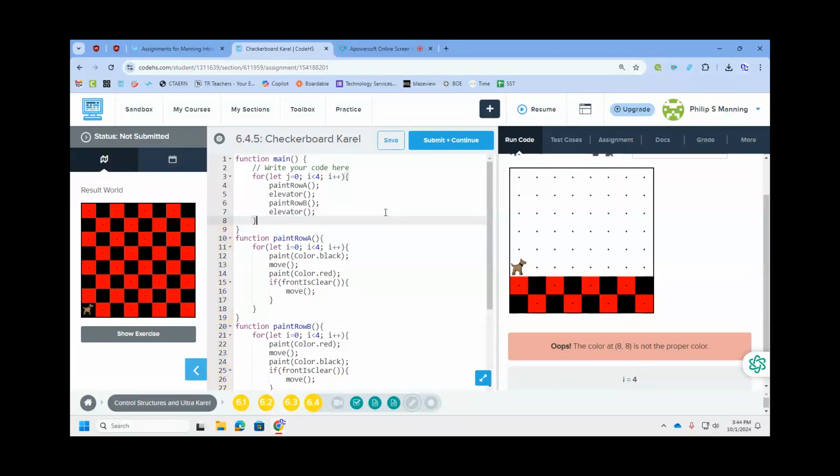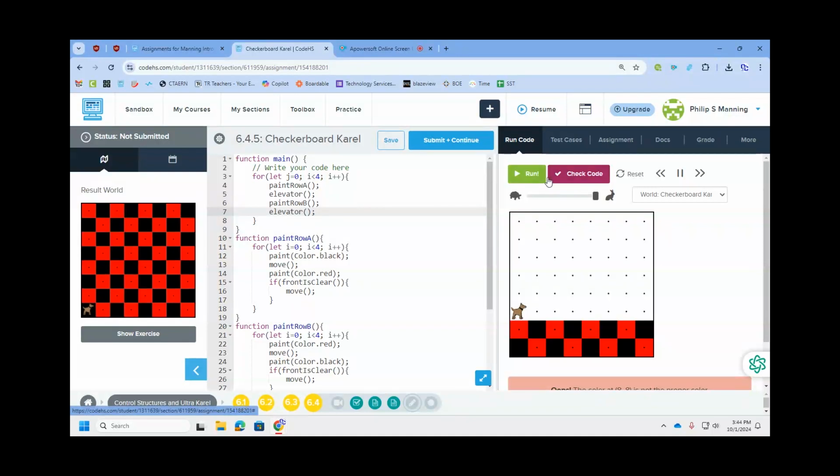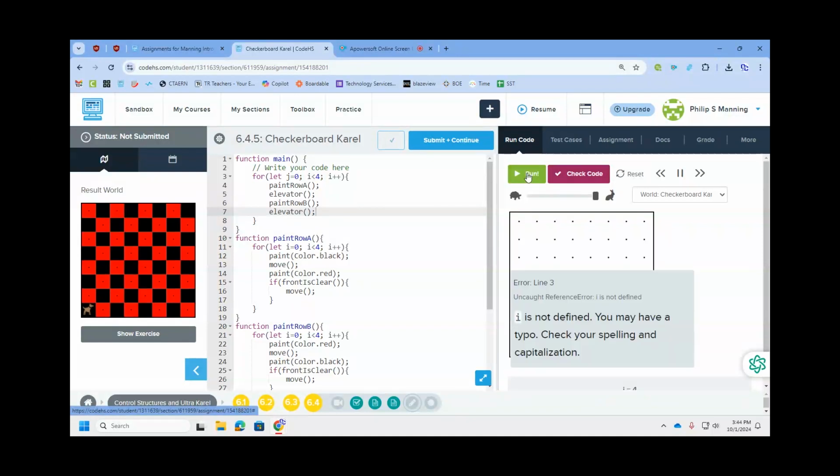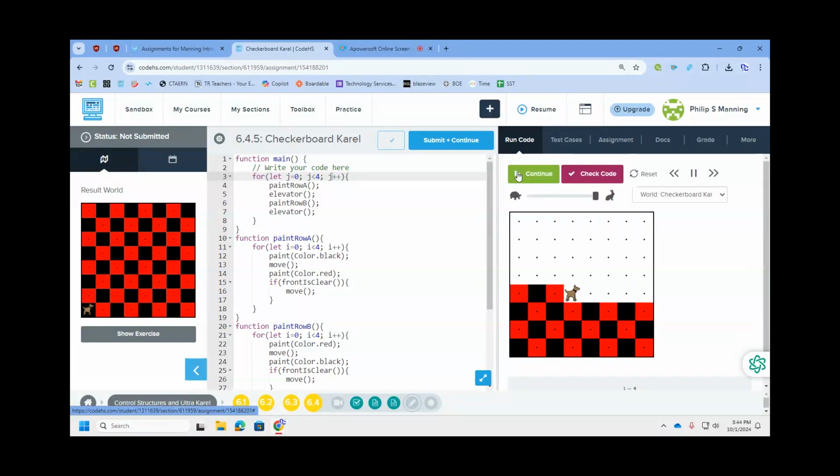Okay. What that should do is paint the whole thing for me now. Reset run. Oh, there we go. I'm using J here to avoid conflicts. Okay, that paints the whole thing for me.